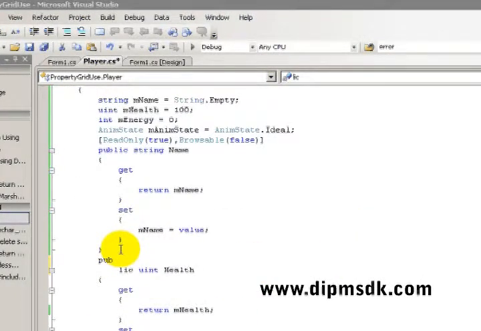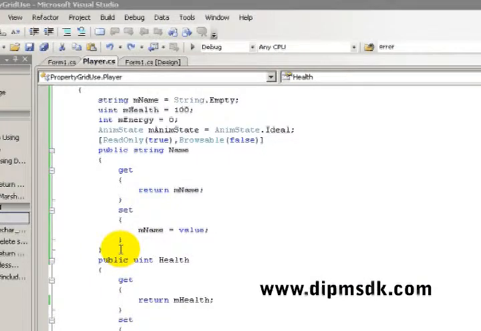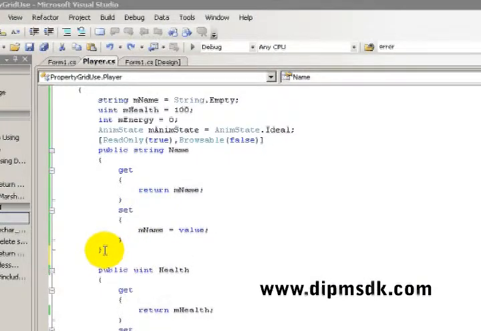So now we want to create a new category inside the property grid. It is very simple to do. We can create here the category attribute, and we can set the category name here, say like common category.